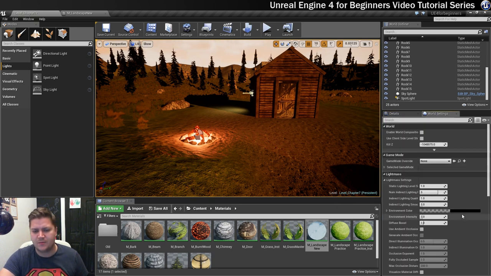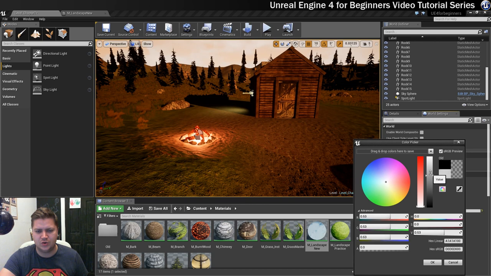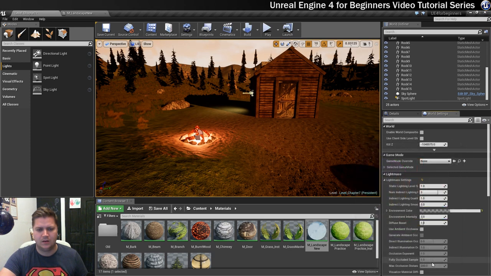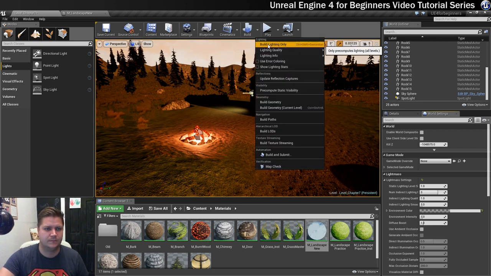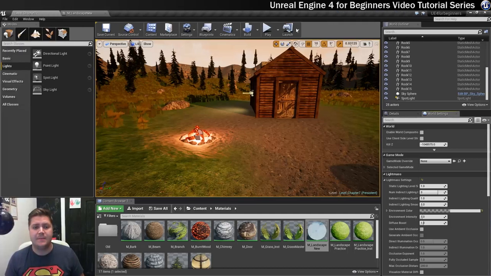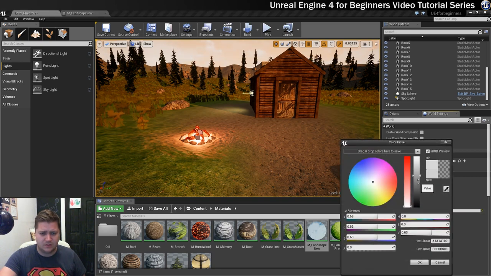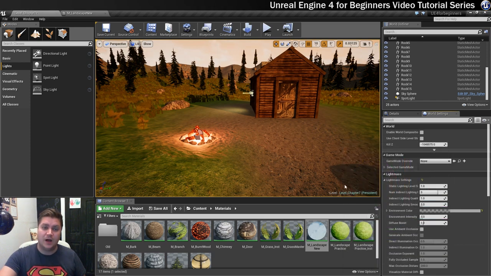And what we're going to do is change the environment color from black, which it currently is, to something lighter than that. So I've gone for kind of a light gray. And when we rebuild our lighting, that should make the black bits not as black. So let's build lighting again and see how we feel about the result. Okay, so the lighting build is completed and we can now see that we've got much lighter shadows. I actually think I've probably gone a little bit too far and now my shadows are a bit too light. So I am just going to bring those back down to something like that. So a darker grey. And I'll build my lighting again.